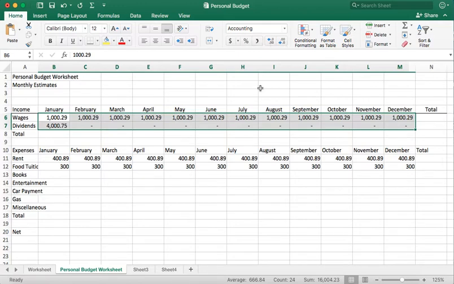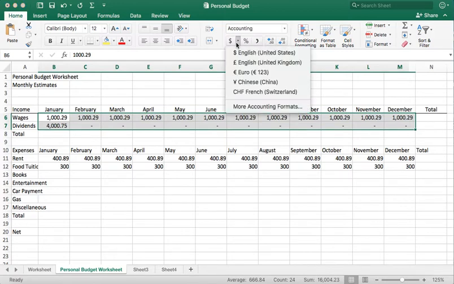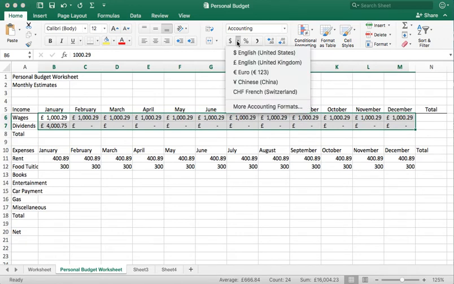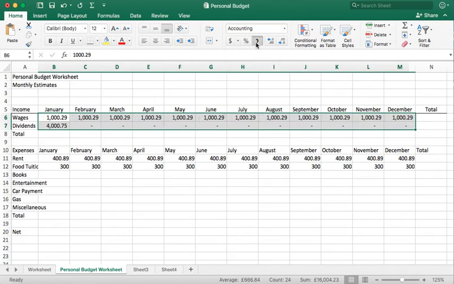Now, if you're at work, you may not want to see the pennies, so here's where you would just take those pennies out and look at a rounded to the nearest whole dollar. This is how you would put them back. Yeah, we can even make this euros. We can make this pounds. So there's a lot of cool things we can do, but let's just go back very simply and work with dollars, numbers with commas and pennies.